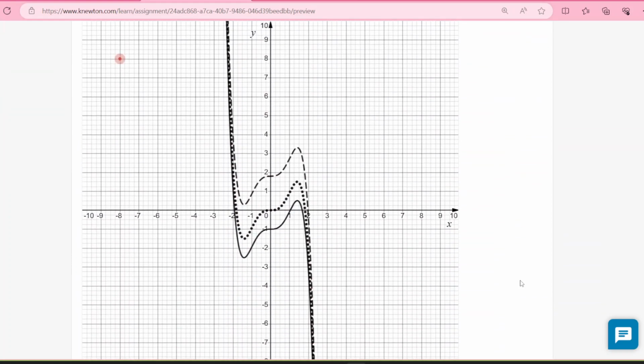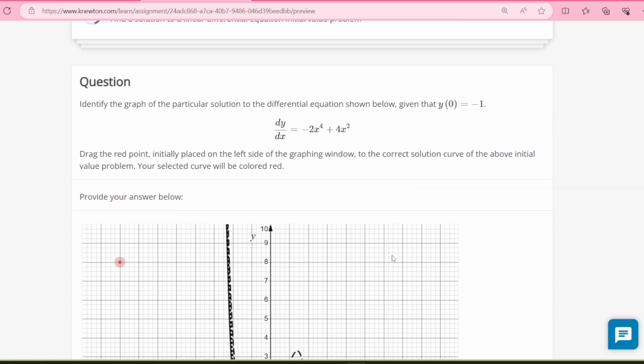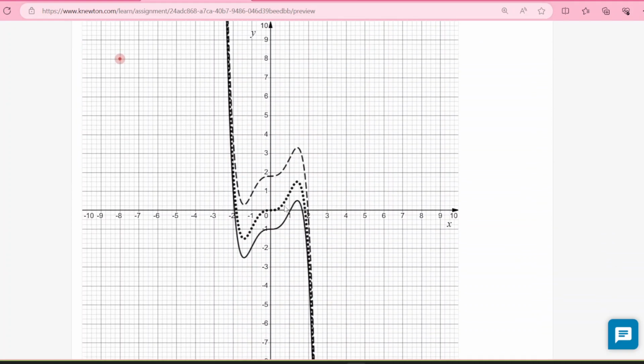Okay, well, they all look pretty similar now. So I don't have to solve this. You can, it's not hard. This is just a polynomial in x. So this would be really easy to integrate, and then you could easily find the value of the constant that satisfies this condition. But all these solutions are the same shape. They only differ by a constant. They're just shifted up or down.